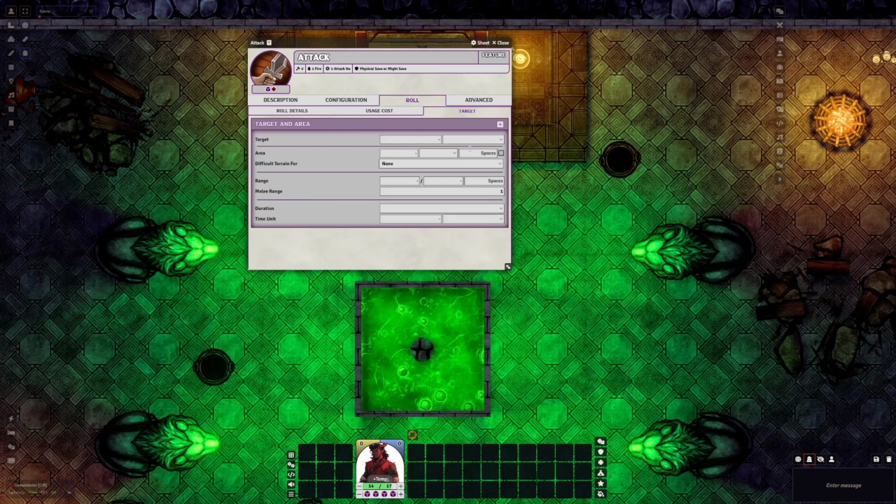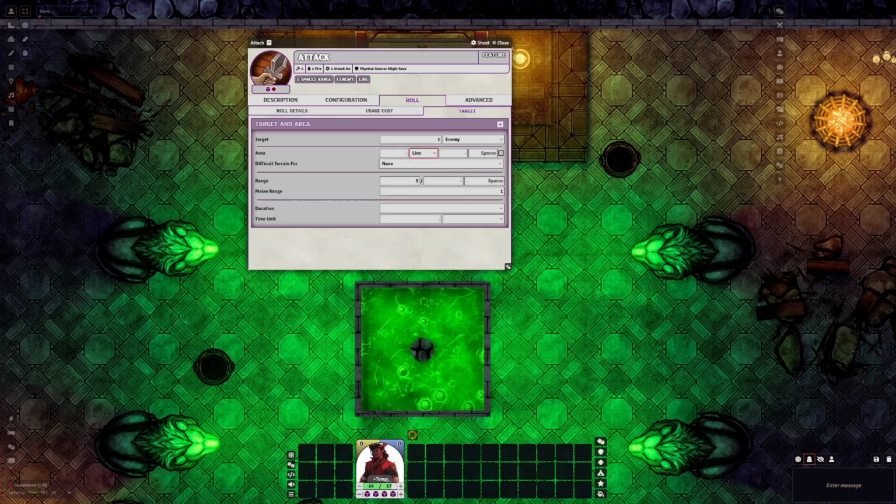Okay, targets. So this part is not that important. I mean, it's useful because you can select its range if it's a range attack, but for us maybe let's make it 5 spaces. We can select one enemy as target, and if the attack has some area, we can do it as well.